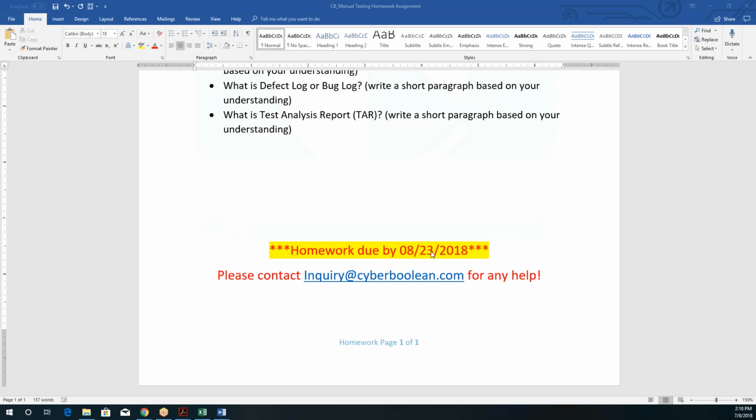So I'll set up a due date by 12, which is Thursday. Homework is due by COB Thursday, basically close of business. Close of business is about 5, but you can do it before midnight on Thursday. So I'll receive those on Friday. I can look over them and get this ready for our Saturday discussion.